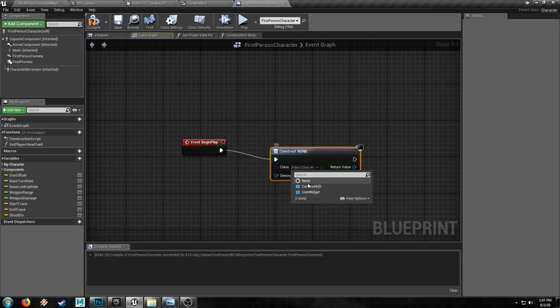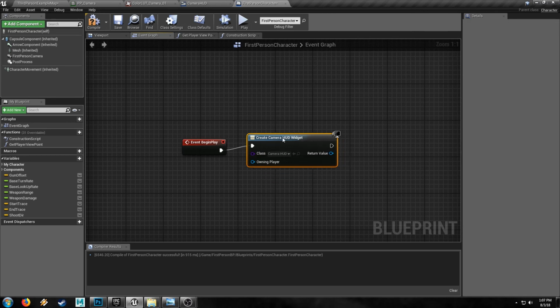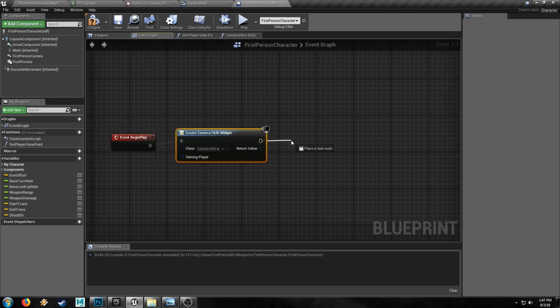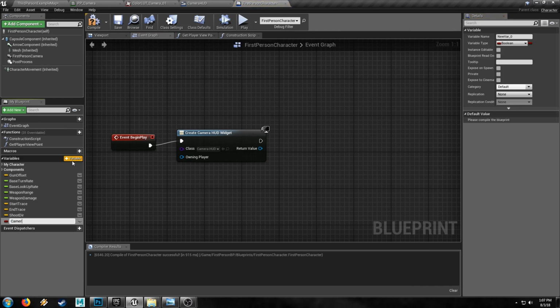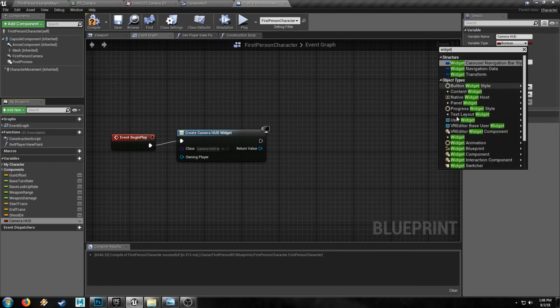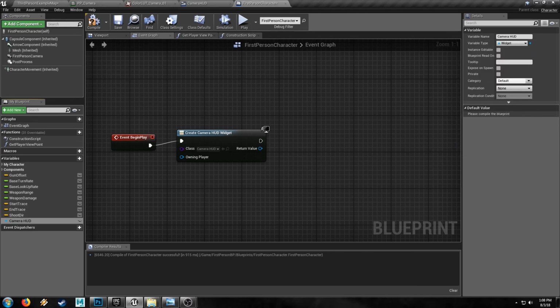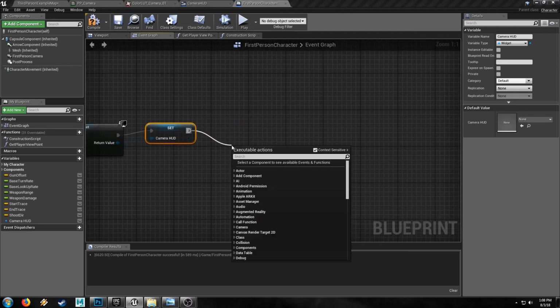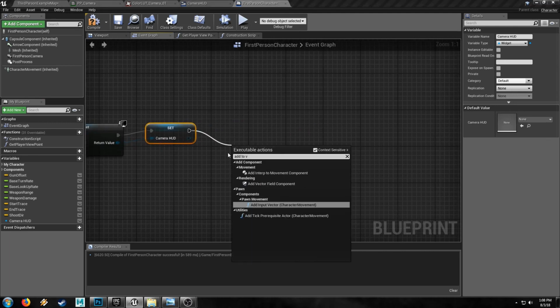Create widget of the class camera HUD, and we want to make a new variable over here on the left called camera HUD. Make sure that we set it to a widget. And we want to set the camera HUD here, this return value, and we'll link that up. Then we want to add it to the viewport.